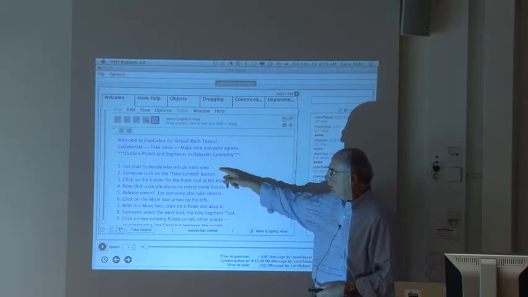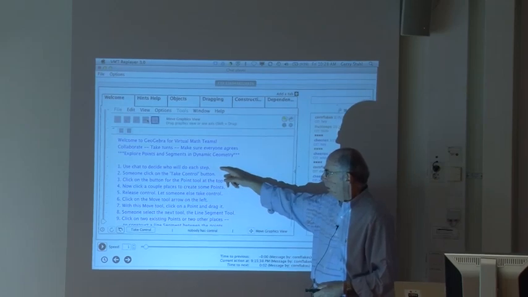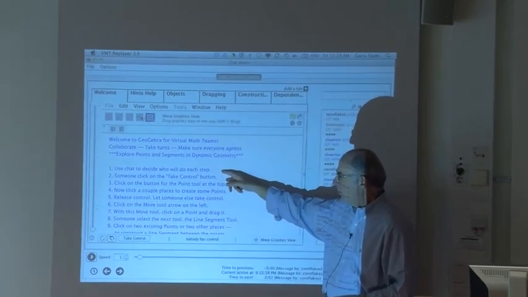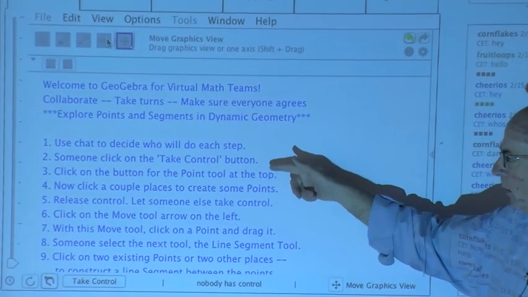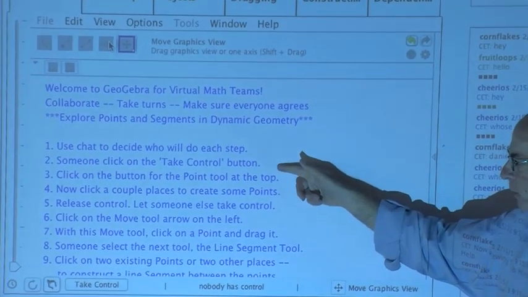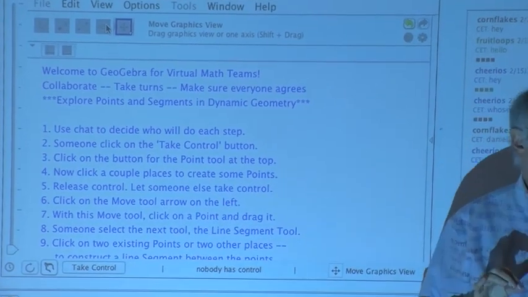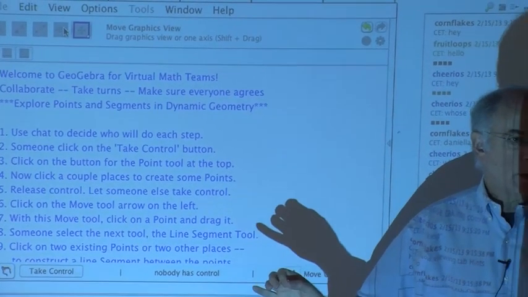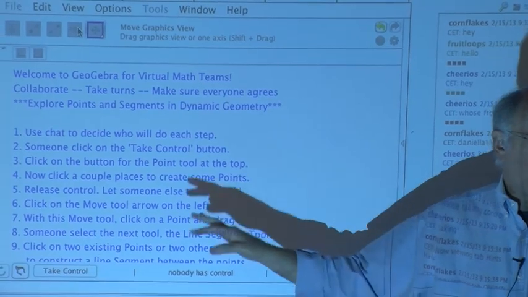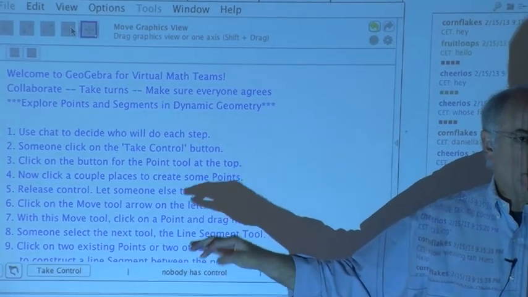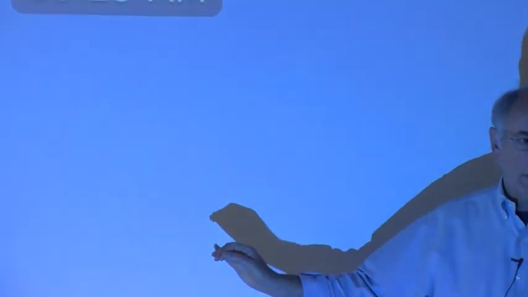So the steps here were: use the chat to decide who will do each step, and we can see how they do that. Someone click on the take control button. So there's this button here, take control. Only one person can manipulate the GeoGebra objects at a time. Everybody can read it and see what the other person's doing, but only one person can be active at a time.